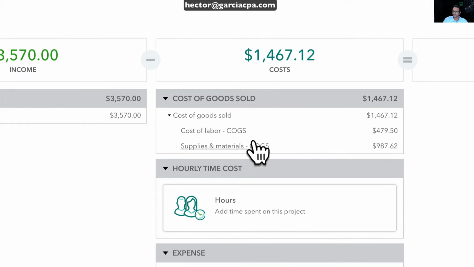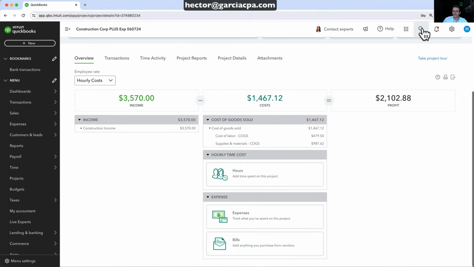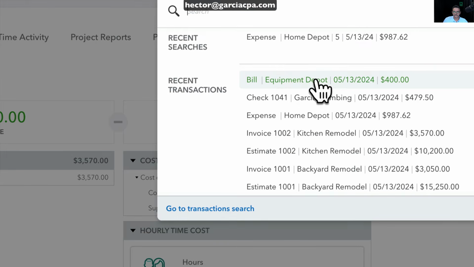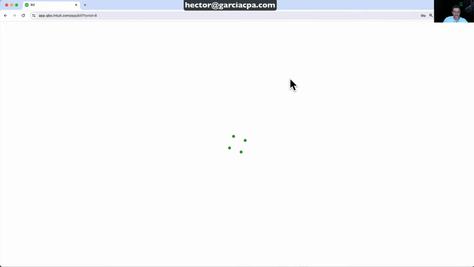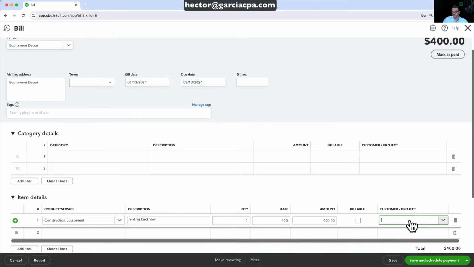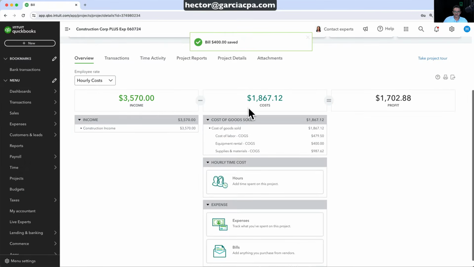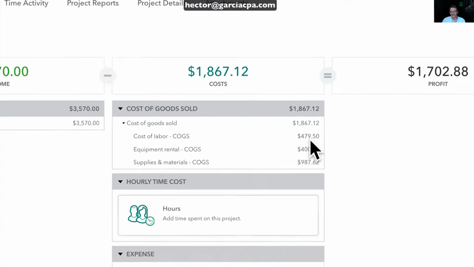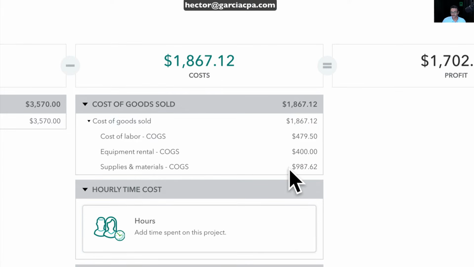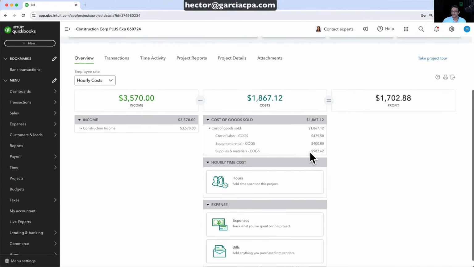I wonder where my equipment charge is. Let me just go back and see which project I put that into. Let's click here. It says Equipment Depot. And oh yes, of course, if I don't put the customer project, it's not gonna go in there correctly. So let me just put kitchen remodel. So it's good that I missed it because it gives you an opportunity to see how these reports will take you into a total tailspin because you're expecting certain information to see in here. And if you don't see it, that's because you probably missed selecting the project inside the expense transaction itself.